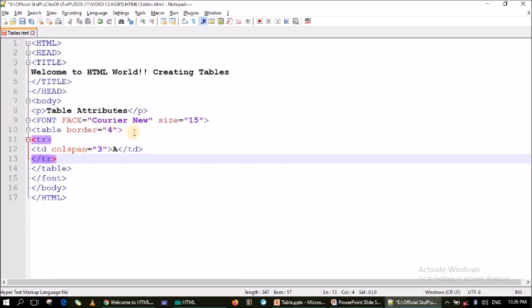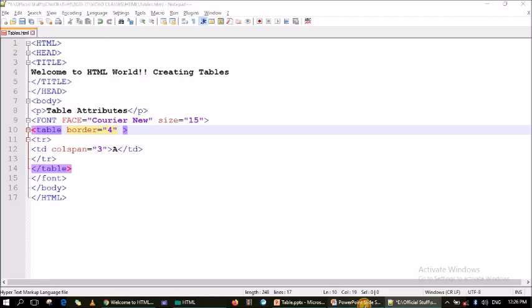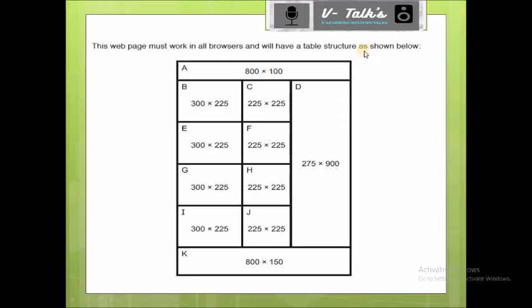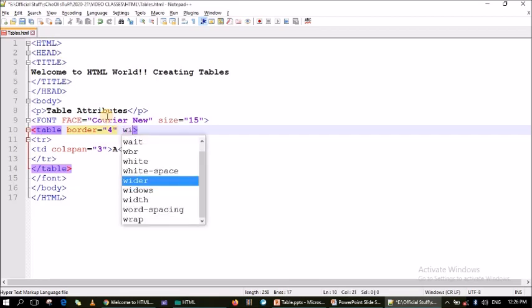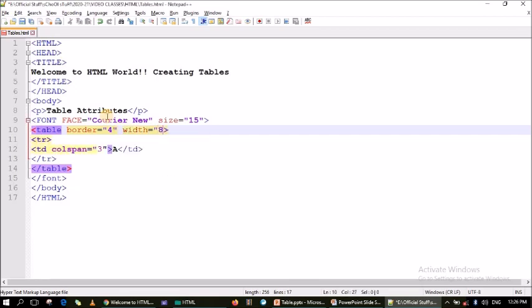Now we didn't give the width and height of the table, so here we can give that. We already calculated width is 800, height is 1150, that we can give. The total table should be given in the table tag. So width equal to 800, height equal to 1150.